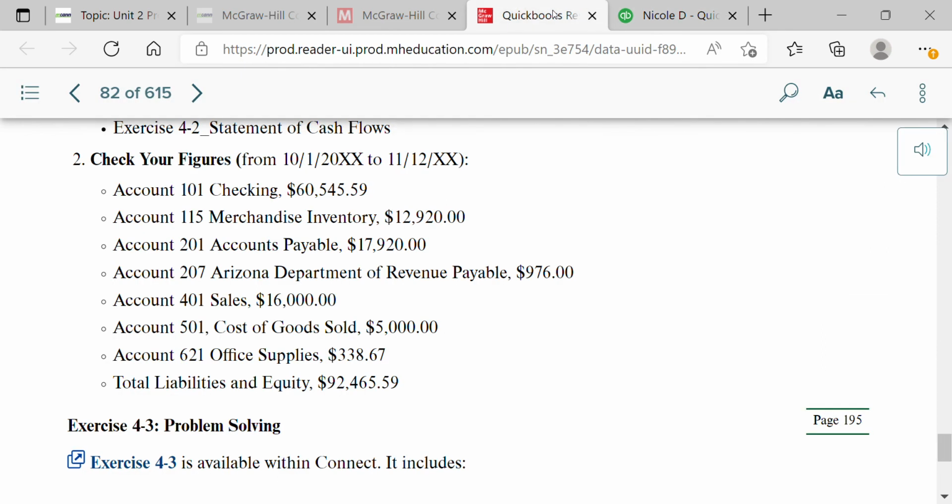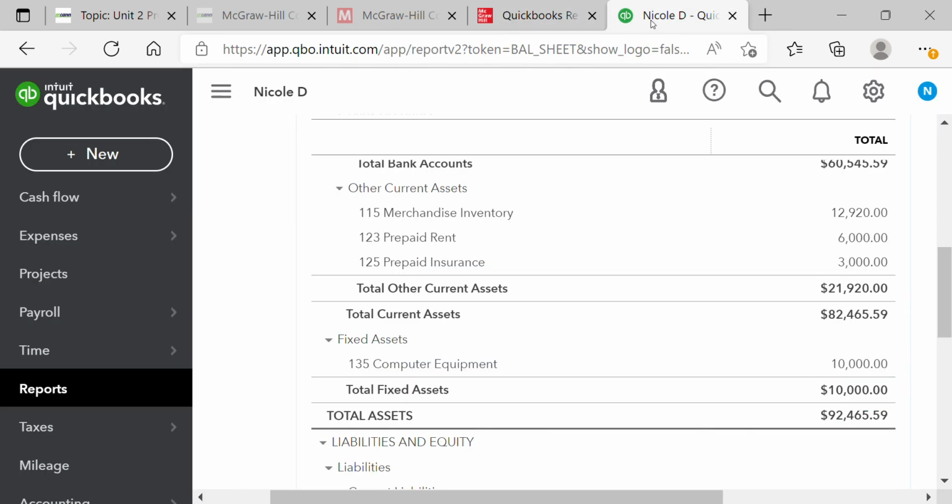So you're going to save that, and you're going to either upload those in announcements or send them to me as an email for the Unit 2 project, and that would complete week 2 of QuickBooks. Some of you are not getting all of your assignments in. You want to make sure you stay on top of doing the assignments and discussion questions. Send me an email if you have any questions.